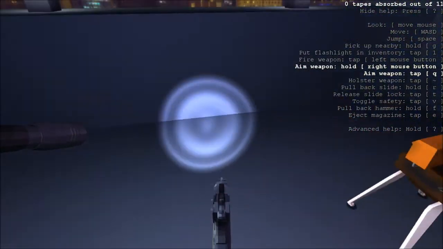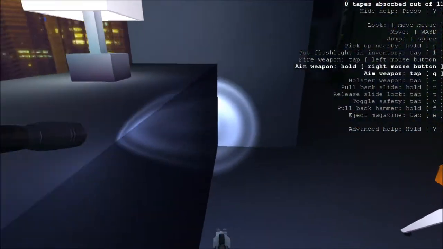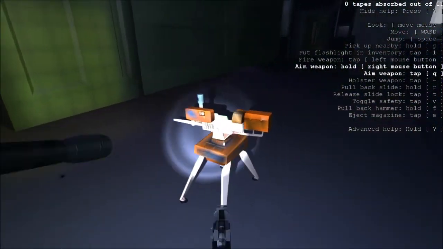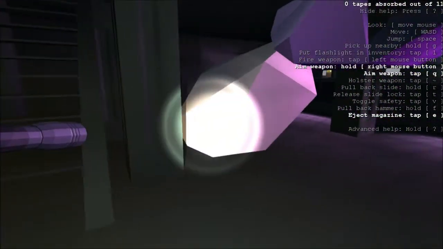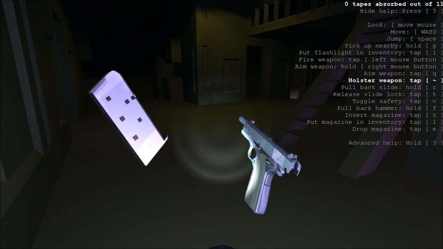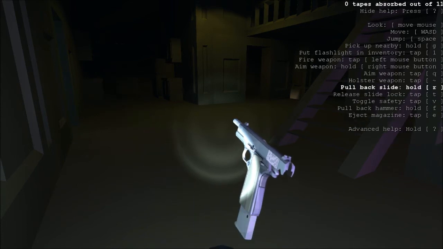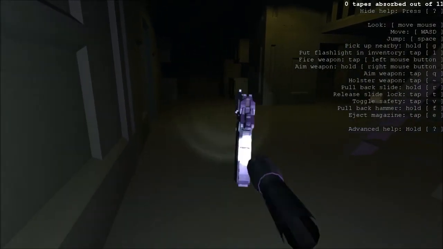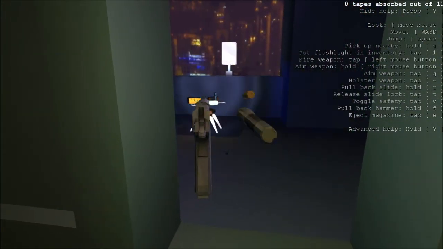You can't see me. You can't see me. Oh gosh. Oh gosh. Oh gosh. This was a horrible idea. Yep, horrible idea. Okay. A few more bullets here, fortunately. You notice since I ran out, the slide lock actually activated, so I'm going to have to release that with T. Okay. There we go.